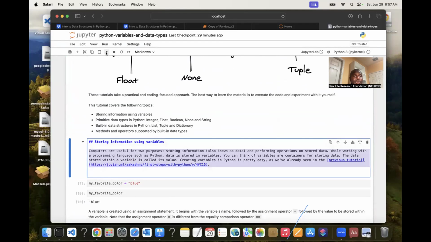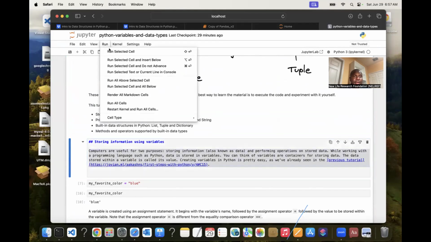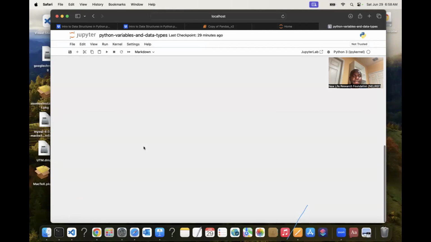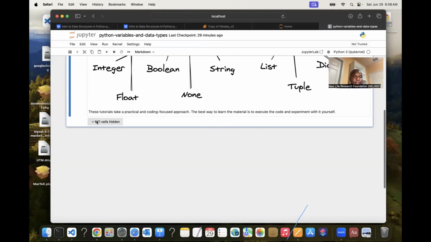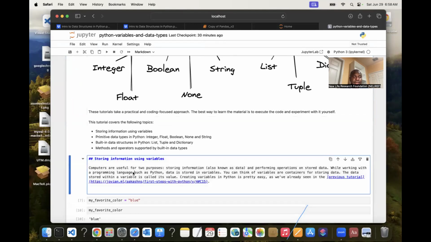And then if I want to run a cell, I can decide to run a cell over here. You can run the whole notebook. I can run everything. I can run some selected cells. I can run just a single cell if I want to do that. So these are the basic things that you need to know. And everything is hidden.